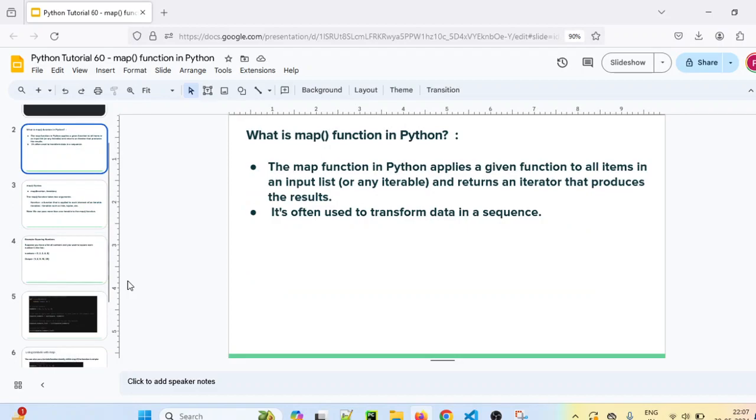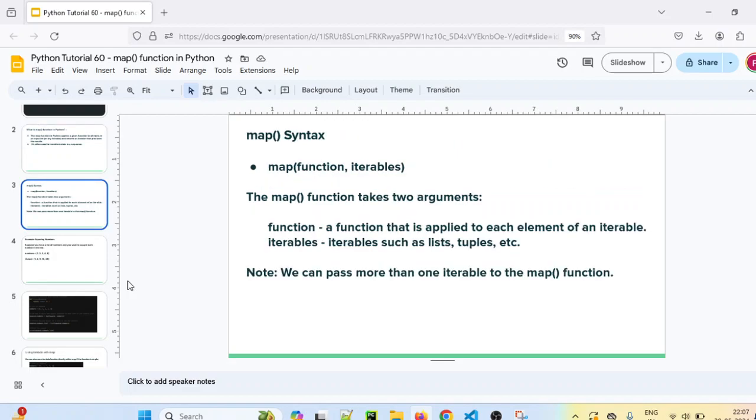So what is the map function? The map function in Python applies a given function to all items in the input list or any iterable, and it returns an iterator that produces the result. We can convert that map object to a list to see the output. What is the syntax of the map function? map, then we pass the function, and then we pass the iterables to which we have to apply this function.